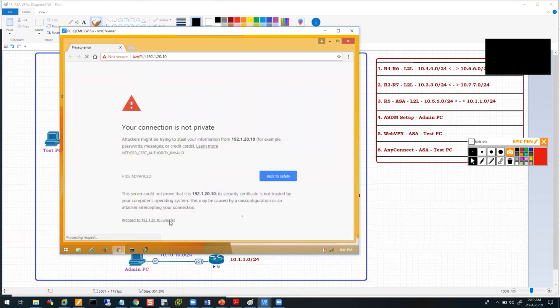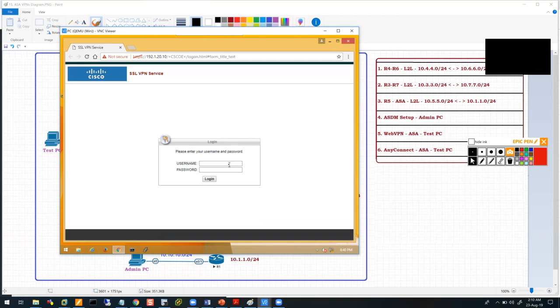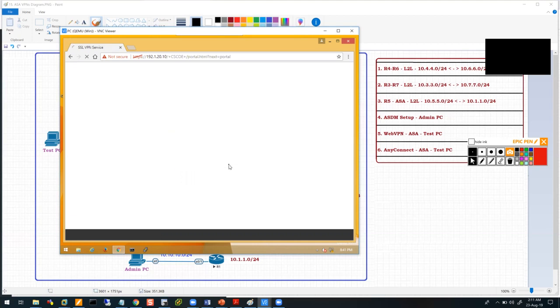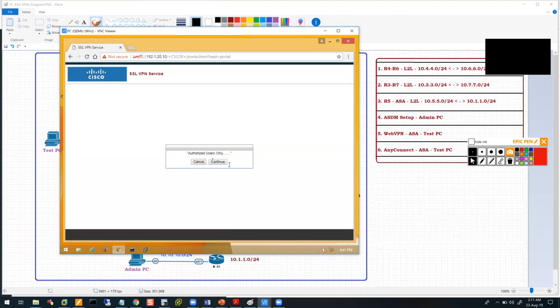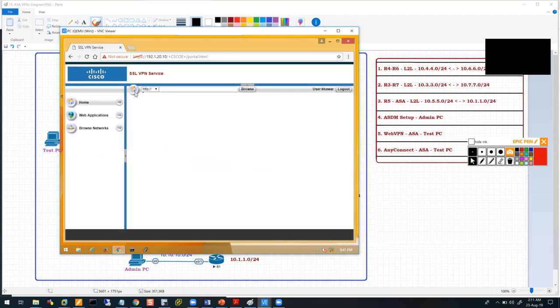Advanced, proceed, QR, Cisco123. Authorized users only, connected, and there you go. That's the banner that I was talking about, the protocols: HTTP, HTTPS, CIFS, and FTP.